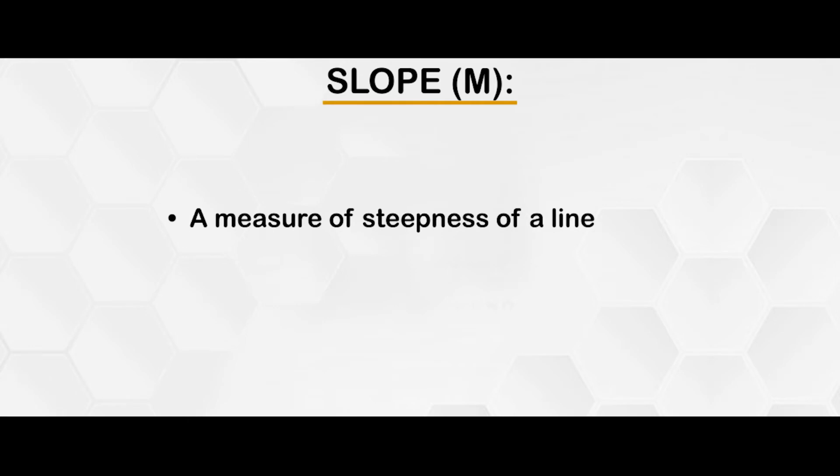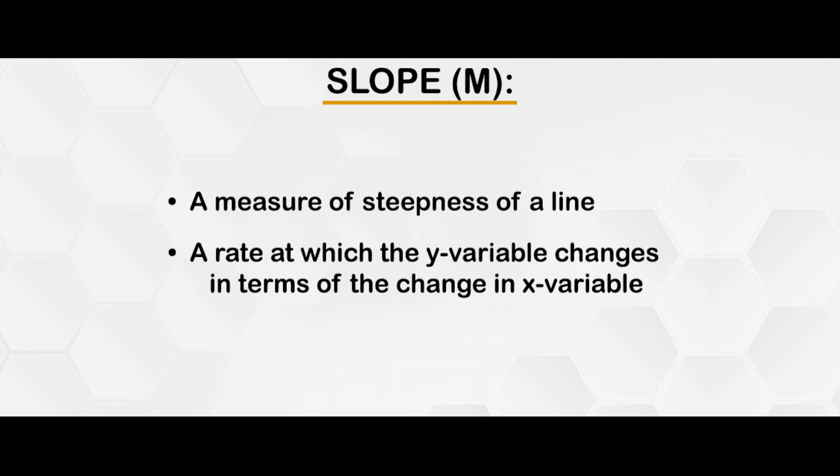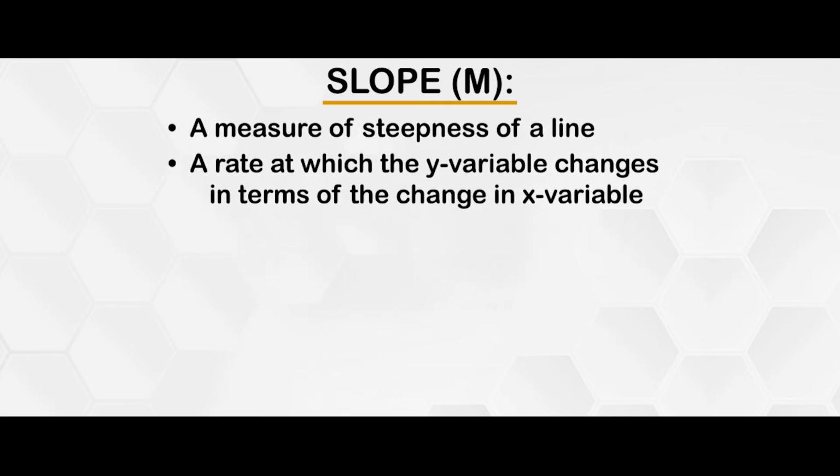In mathematics and in coordinate geometry, we think about it as a rate at which the y variable changes in terms of the change in x variable. And if I make it more concise, in mathematical fraction, we have slope equals change in y variable divided by the change in x variable.